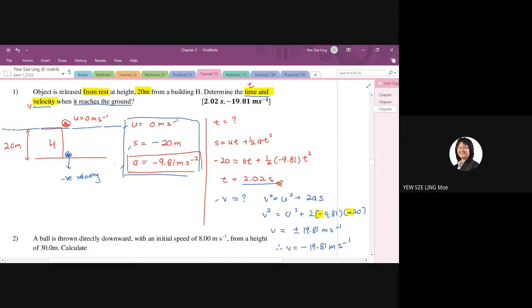All right. So I give you 2 minutes to digest and write down all this information. Okay, especially where to use positive, where to use negative. How do we know whether it's positive or negative? Okay, for S and for V. It's all based on the diagram.